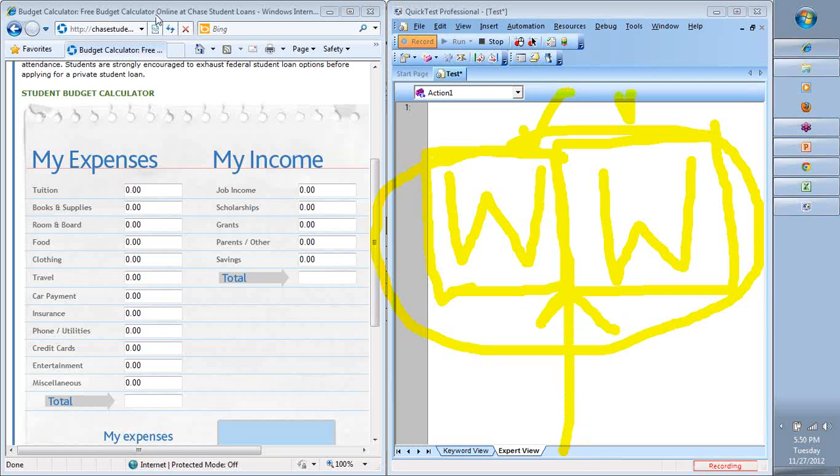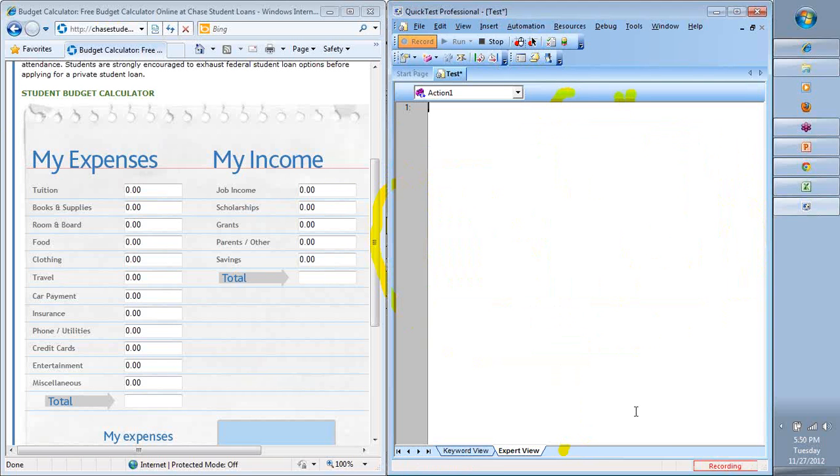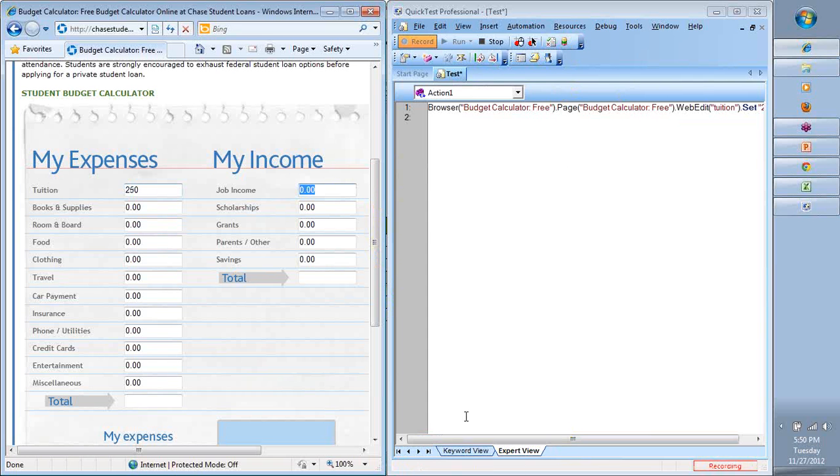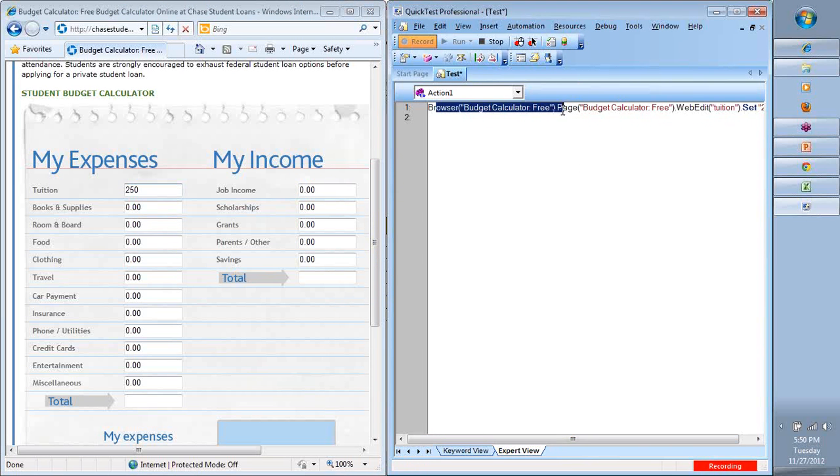Now, how is it going to do that? Let's experiment. Okay, so recording, and here's the application. Let's go enter something in the Tuition and see if anything happens to the test here. As soon as I enter that, you would see one line of code getting generated. This is your VB script statement. This is your VB script code that is getting generated. This is the one which is answering both the what is it that we are doing and the where part, right? So I've entered a Tuition.